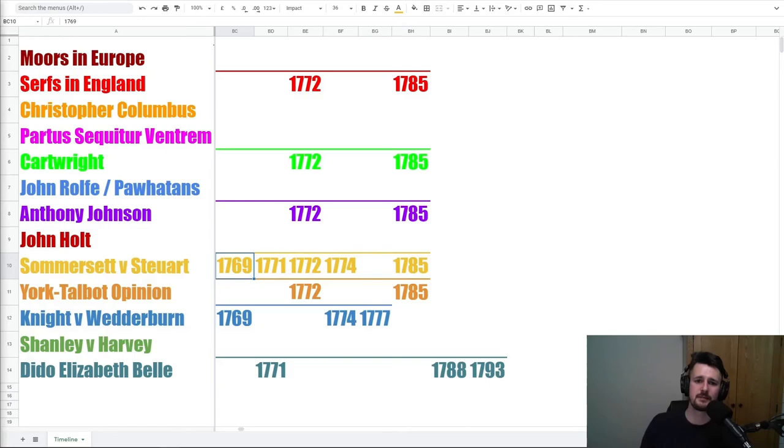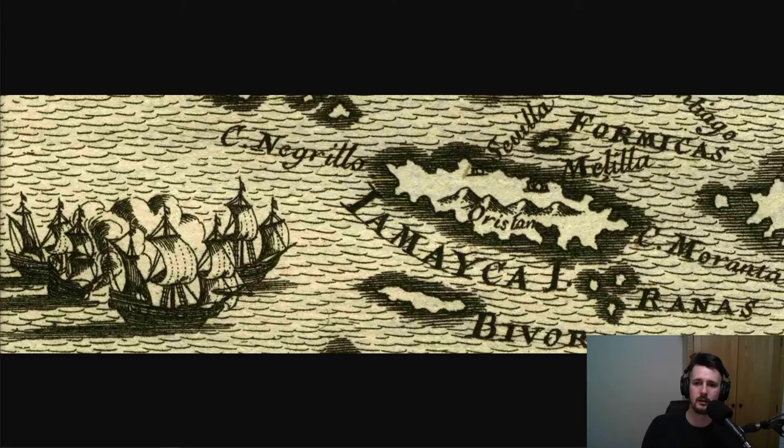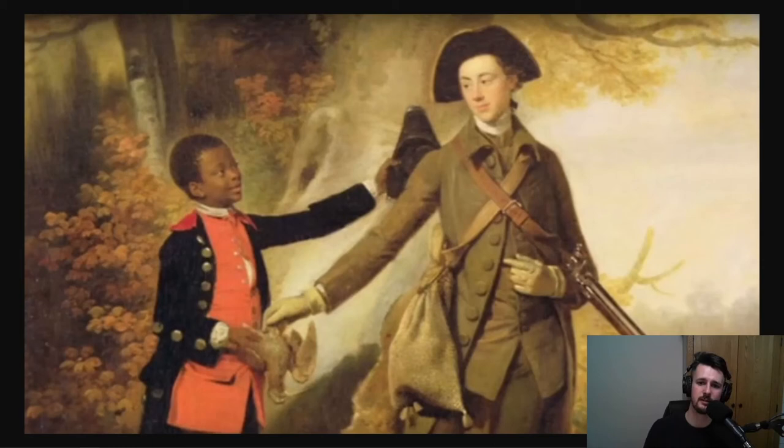In 1769, Charles Stewart travelled from the British colony of Jamaica to London to help support his sister Cecilia and her family following the death of his brother-in-law. He brought James Somerset with him to Britain as a servant and a valet. There is no indication that Stewart mistreated Somerset or physically abused him.